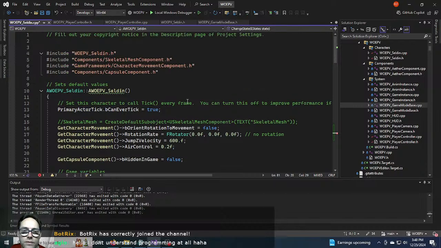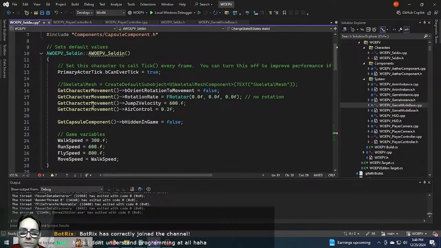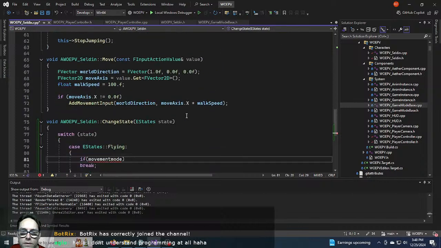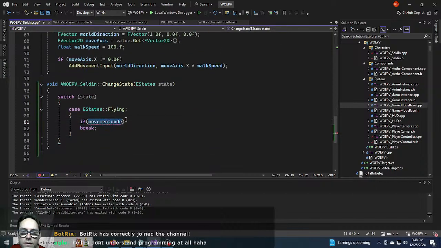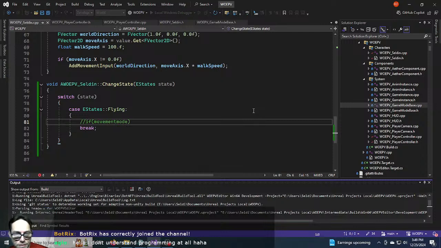What is it? Character movement. There's air control. Yeah, I should be getting... it's a variable. Oh, here. There's nothing in here at the moment, but we'll save and run, and I'll just check what it is inside the blueprint.